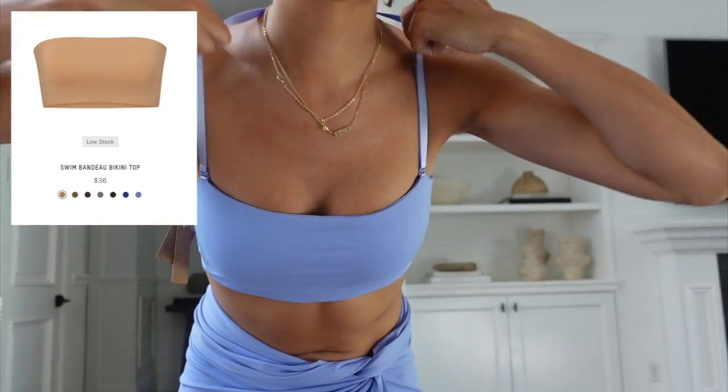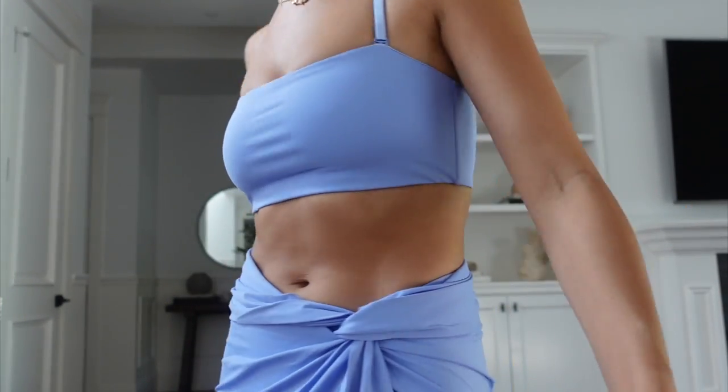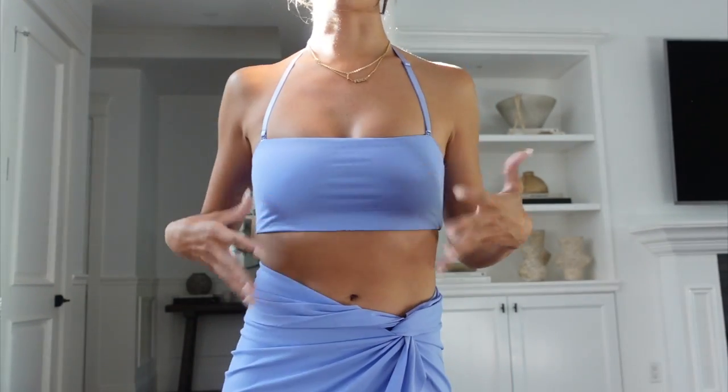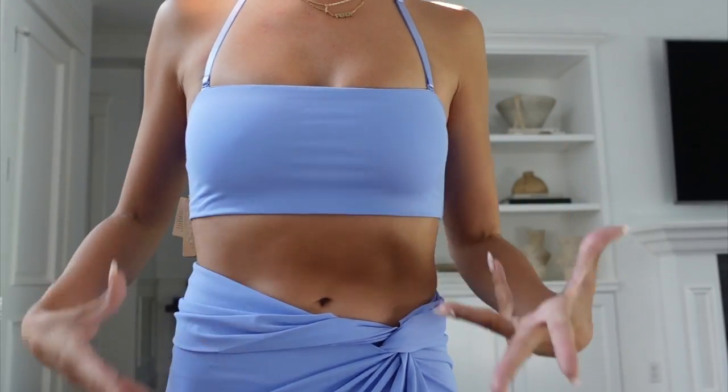All right, guys, I wanted to try on the bandeau bikini. So this is actually removable if you don't want to wear it. I picked it up in a medium, and the medium actually fits me pretty well. I think a small would also fit me well, but this is what it looks like on. It is so cute, and I think this is perfect if you don't want to show a lot of cleavage, because this one by far has the most coverage.